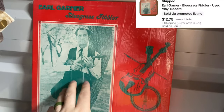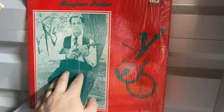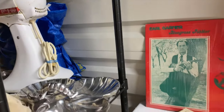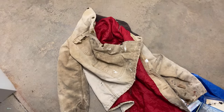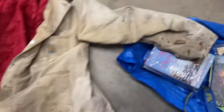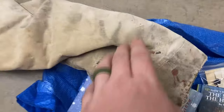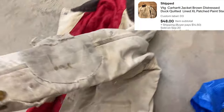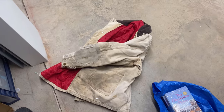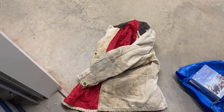One record going out — Earl Garner, Bluegrass Fiddler. None listed anywhere, including Discogs, so I listed it at $15. Here's a Carhartt jacket — this is actually my brother's. He wore it out, then I wore it for a couple more years. It's got paint and grease stains all over it, and my granny did some patches on it. Sold it for about $48, so almost $50 after everything was said and done — that's awesome.